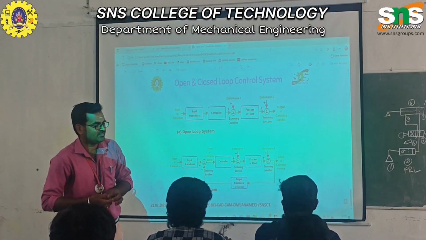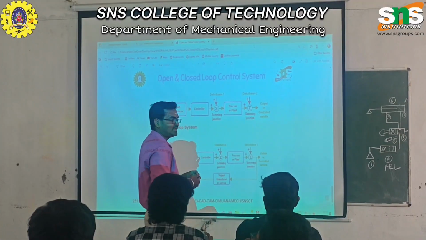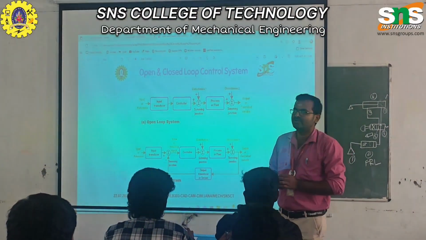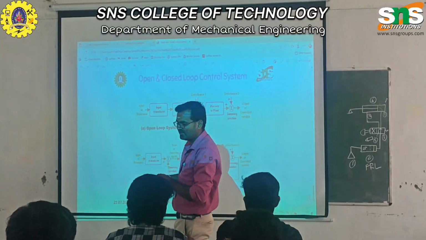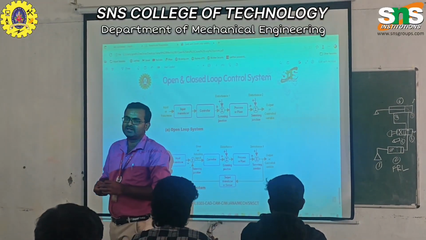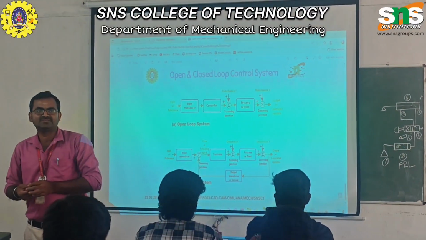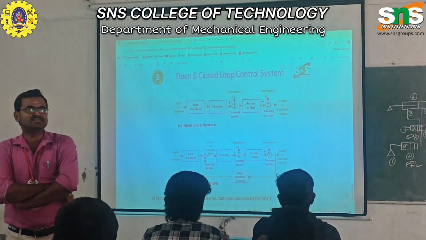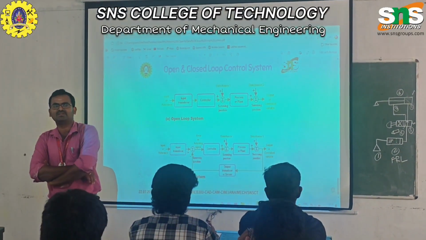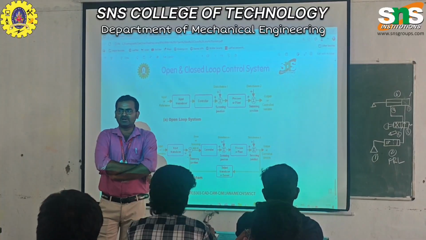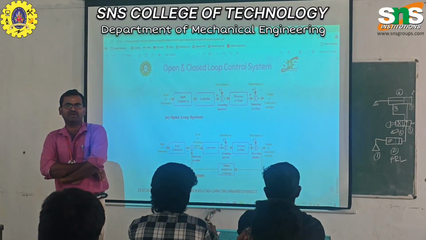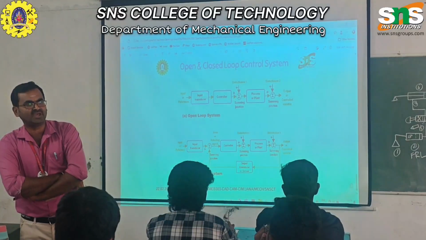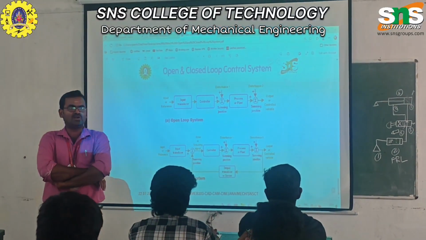The general types of control systems are the hydraulic control system, pneumatic control system, open loop control system, and closed loop control system. Based on their specification and component requirements, they are classified into different types. In our previous session, I already discussed the components required for the hydraulic and pneumatic control systems, and the basic differences between hydraulics and pneumatics.